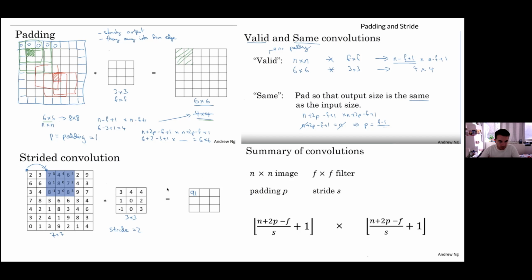Cool. The other notation that is introduced is the concept of strided convolution. In this case, we're not sliding the window from left to right and from top to bottom by 1 pixel at a time. We can slide it by 2 pixels, 3 pixels, and so forth. And that's the hyperparameter that we get to choose. That's called the stride. So in this case, if the stride is 2, once I start working on the 3x3 square here, I'll skip the second column, I'll jump to the third column. Similarly, when I go from the top square to the one underneath it, I will actually skip the second row, I'll go to the third row. And I'll get the output.